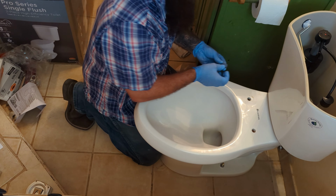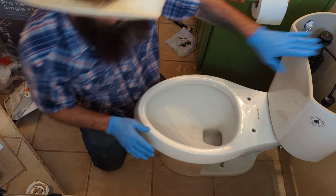Make sure you tighten these down evenly. You don't want to tighten one side and then put the other side on. You want to bounce back and forth between sides so they're both tightening down at an even rate. And when you tighten these, you want to tighten them all the way until the porcelain touches. You don't want to go tight after that. But you do want the porcelain to actually be touching. That way this doesn't get all wobbly.